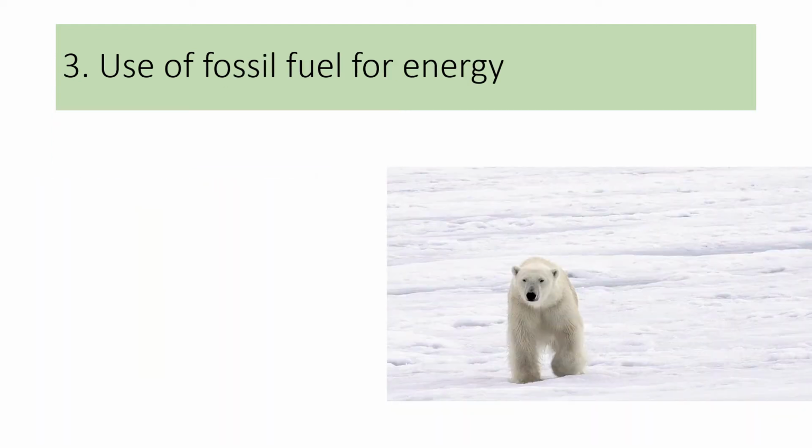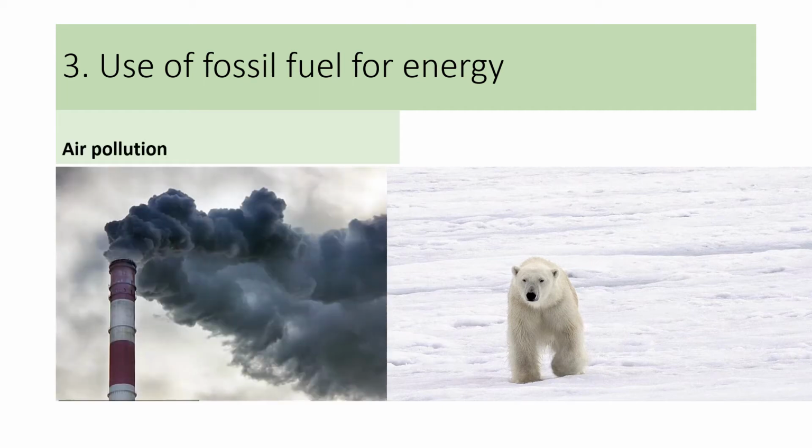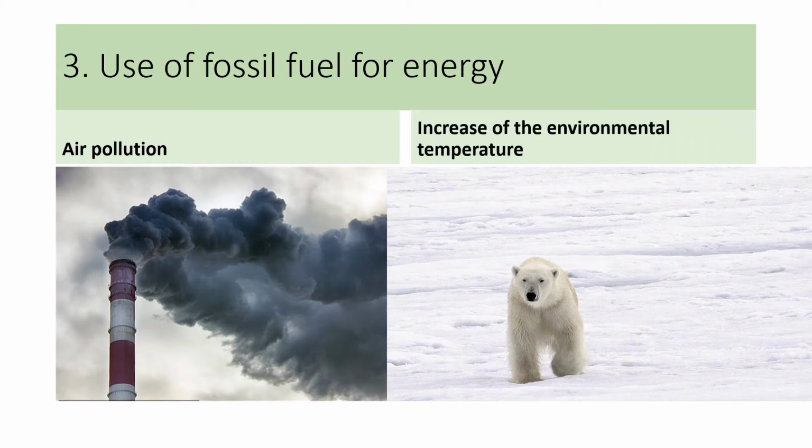Due to the use of fossil fuel for energy, air pollution occurs. Many factories release poisonous gases into the air, and it results in a bad way. The harmful gases such as carbon dioxide and carbon monoxide are heavy gases. So they remain very close to the earth, covering the earth like a blanket. So the earth will become like a greenhouse. We call it the greenhouse effect.